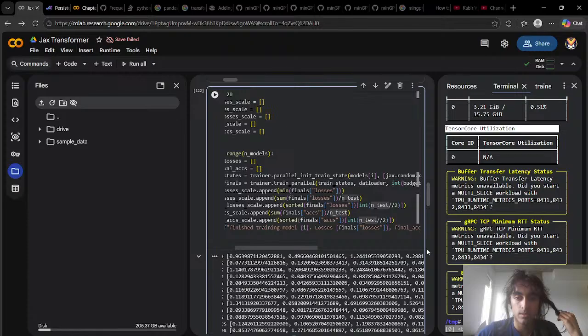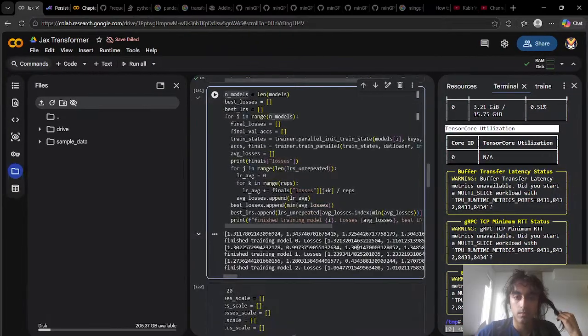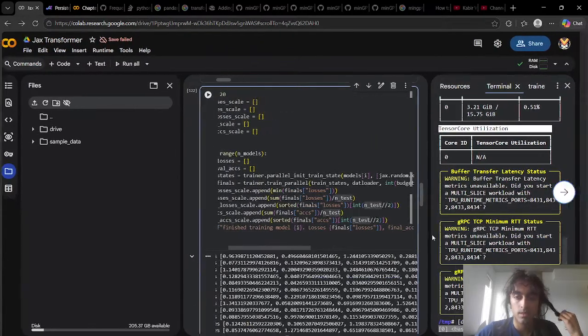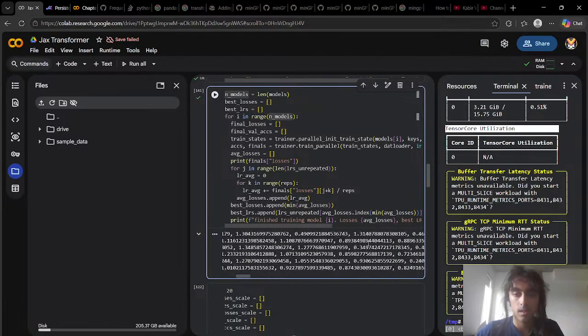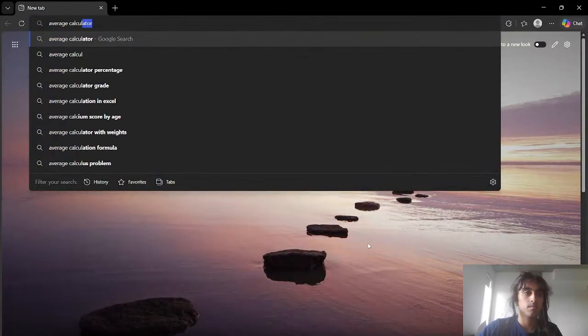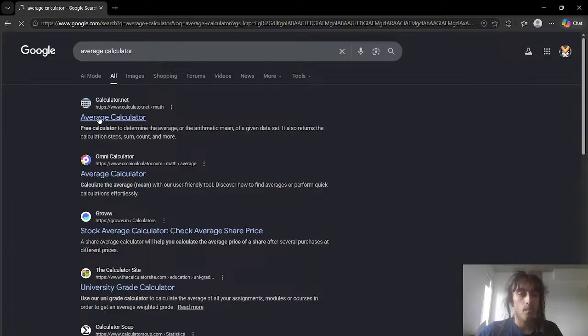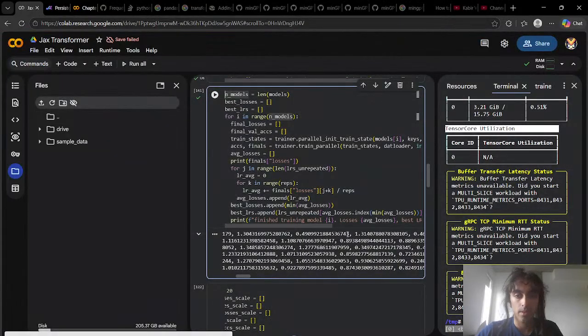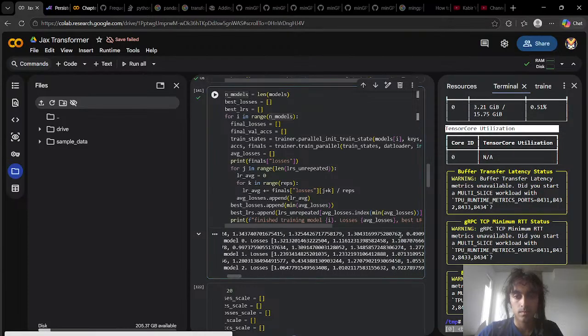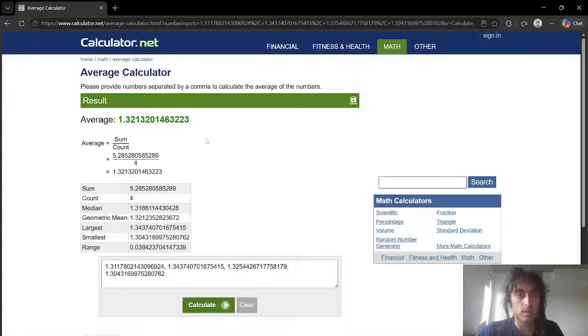So it may be better to directly calculate the average. Okay, just using a quick average calculator. So this is the average.